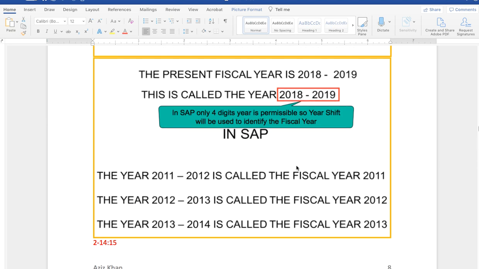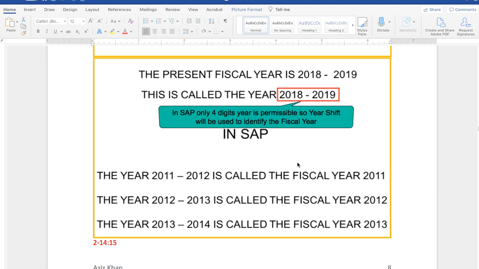So now, why do we have this? Let's say your fiscal year starts from June, right? That means your one year will be spread across two years, right?